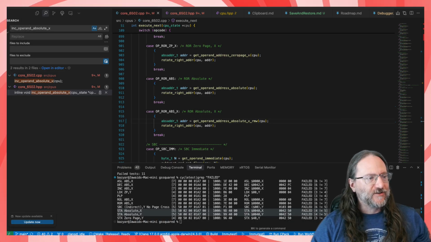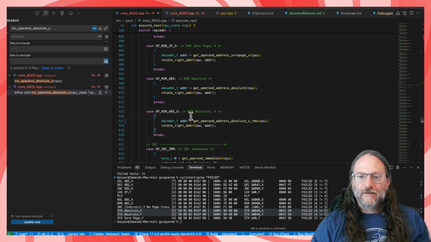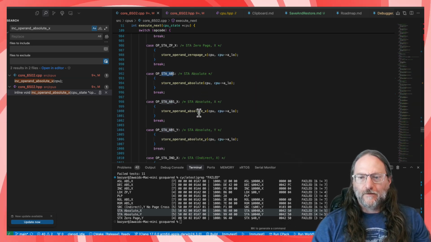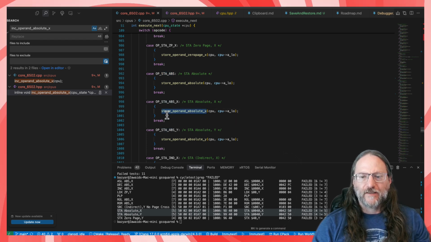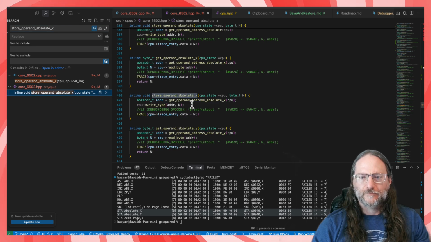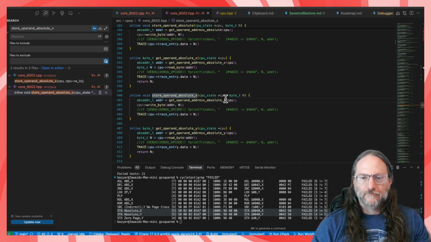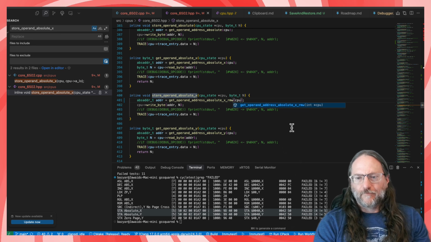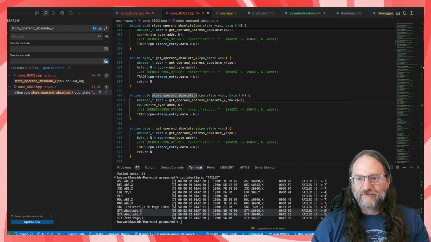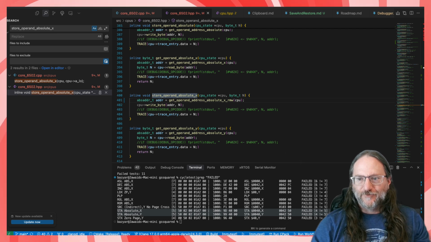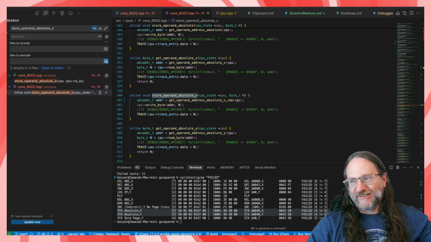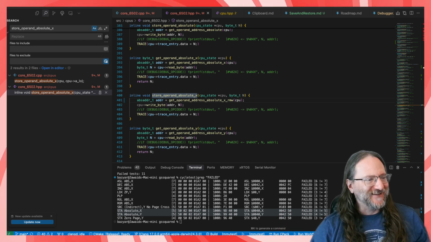So it is just 6 cycles. Store operand absolute X. I could rename this later to just be like get operand address absolute X in a write or something like that.